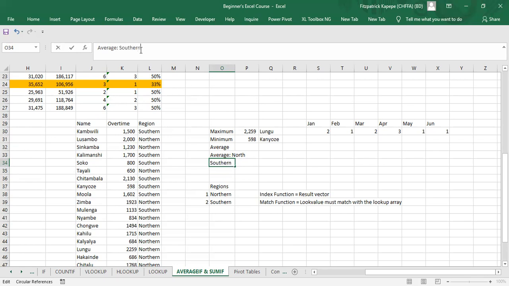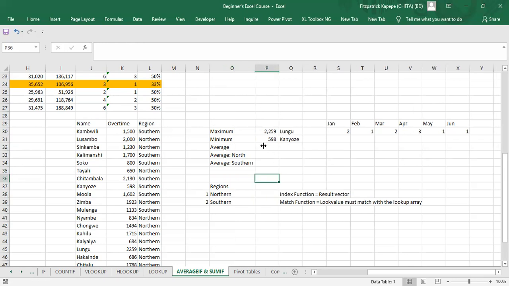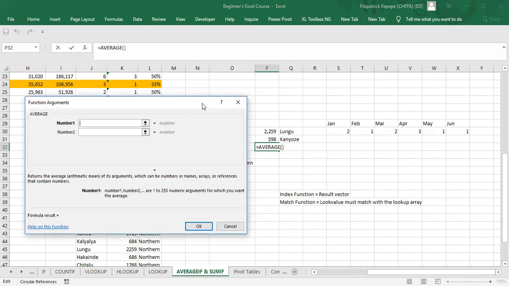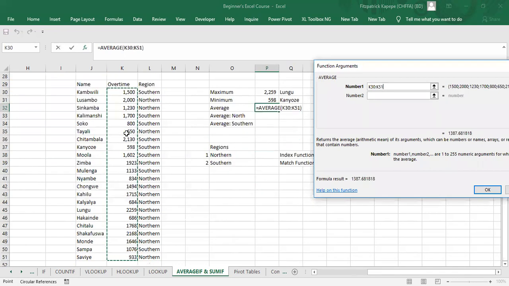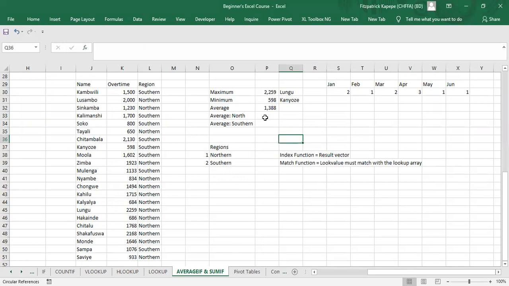And we'll then sit down with that regional manager and say, you're not doing okay. First, we'll use the average function, just equals average. You can open the function argument box like this and pick the average down there. Press OK. This is for the whole organization.